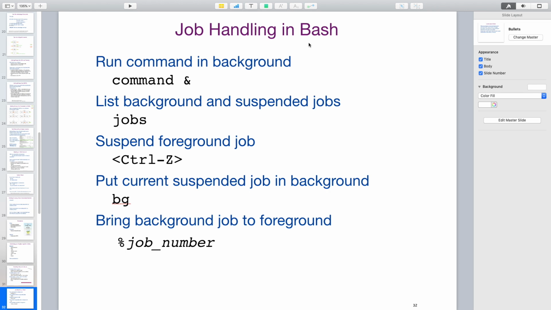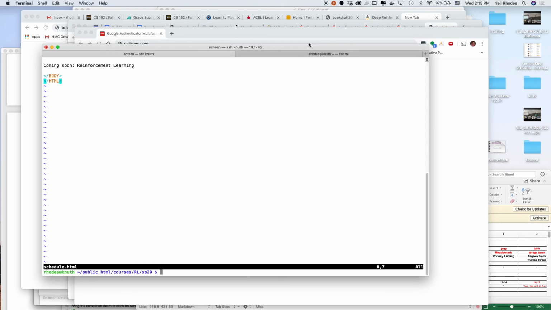It's really handy. Let's say I start running something, and I don't put the ampersand, and then I realize, oh shit, this is training a neural network. It's going to take a long time. I wish I'd put an ampersand. But now you're stuck, right? No. We have got, let's see.